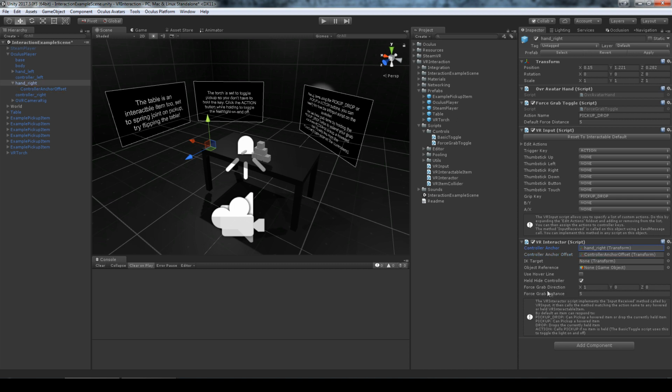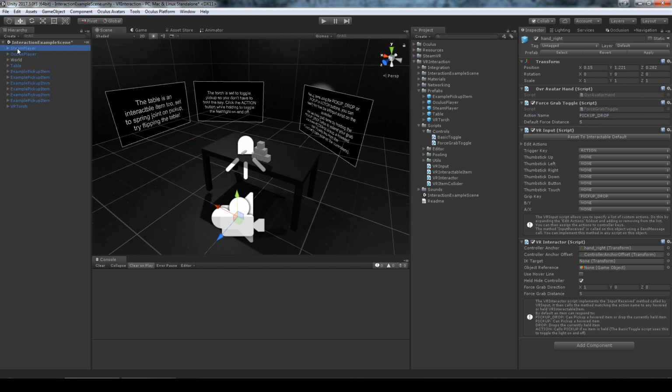You can see the Force Grab direction and distance set here. The Force Grab Toggle script will actually change it from being 5 to being 0, and then when you hold down the action name here, it will toggle the distance. This allows you to grab something from a distance by holding down a custom item. For instance, this action name could be the action button, which is also used to pick things up. So if you change this to action instead of pickup and drop, then you would hold down the trigger in this setup to hover over a distant item and the grip button to actually pick it up. In the current setup, the grip button will make it hover and the trigger will actually pick it up.